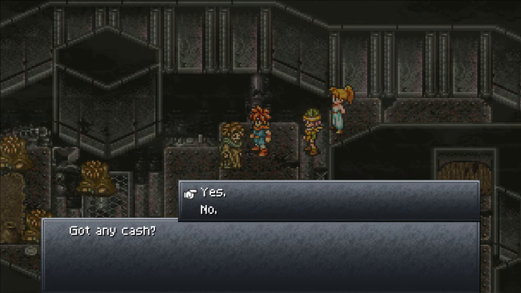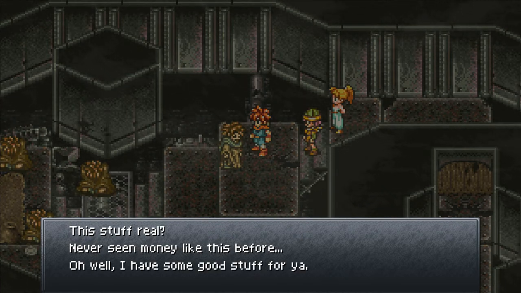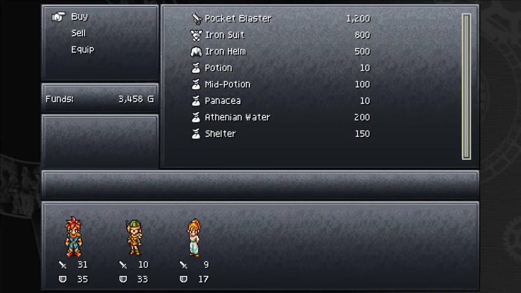Got any cash? Got any? Not the kind that you want, probably. This stuff real? Never seen money like this before. Oh well, I have some good stuff for you. Pocket blaster. Ooh, why don't we upgrade Bulma's weapon? She would get a 6-point upgrade. Iron suit. All of us could benefit from this.